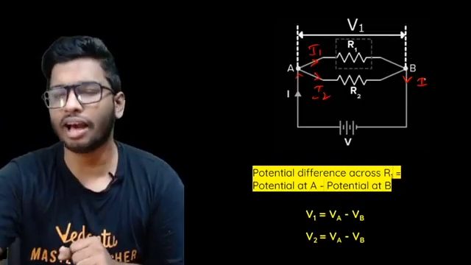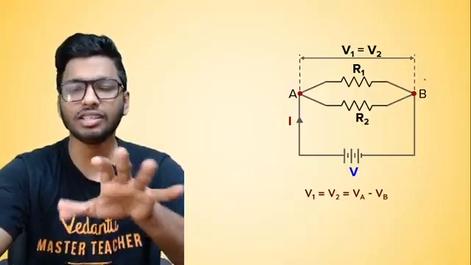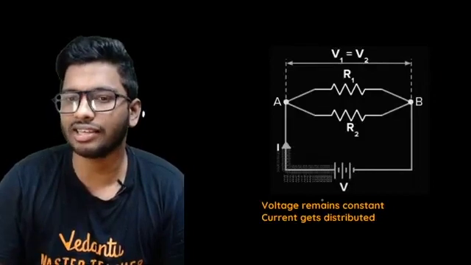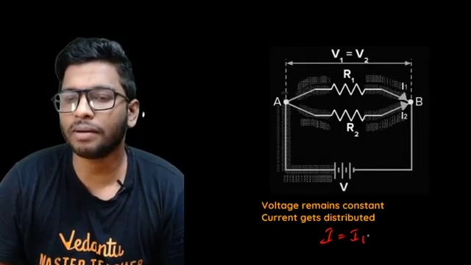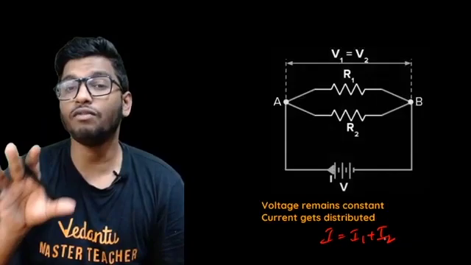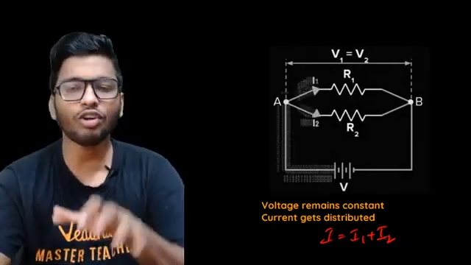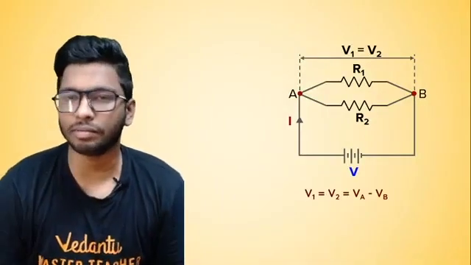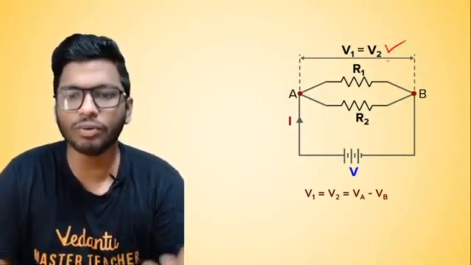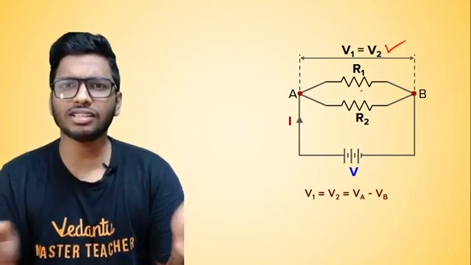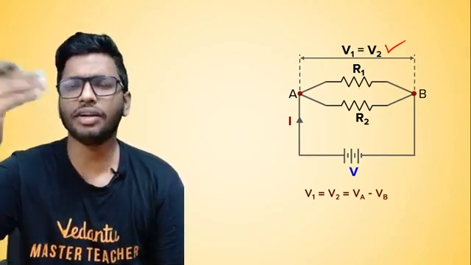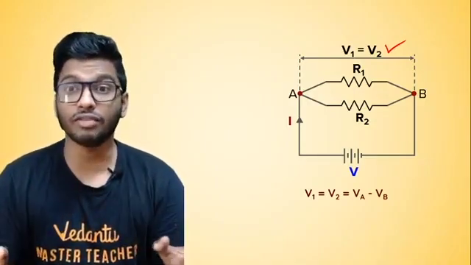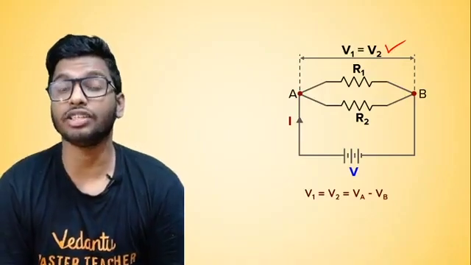So here's what happens. Current in this particular scenario is going to be I is equal to I1 plus I2. So I is equal to what? I is equal to I1 plus I2. Now, first of all, from this, what you have to understand, guys: the potential difference in a parallel connection is going to be the same. You see this? V1 is equal to V2, which is equal to VA minus VB. Both the cases when we found out the potential difference across R1 and across R2, we found out that it is VA minus VB itself. There is no change in the potential difference. So the potential difference in a parallel connection is going to be the same.